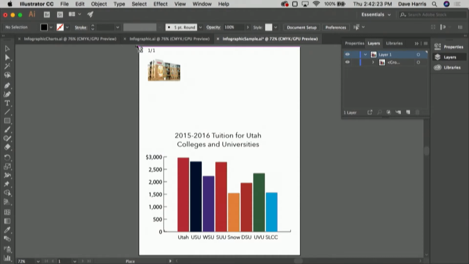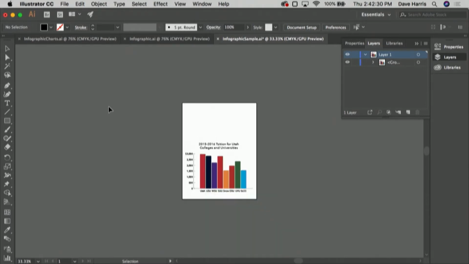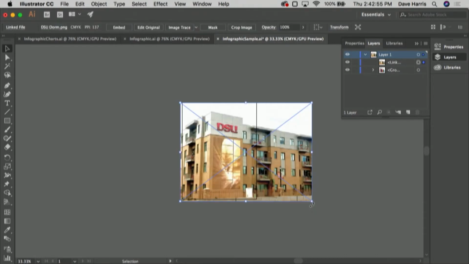That's going to bring it in at its default size, but I don't want to bring it in at its default size. I want it to fit this page. So I'm going to hit Command minus a couple times. I'm going to then bring my mouse just outside of the upper left-hand corner. I'm going to click, and because Illustrator is placing this image, it's constraining the aspect ratio of this image, meaning I can't make it a square. Notice as I try and move this into different orientations or different aspect ratios, it holds it to it. So I'm going to go ahead and just bring it so that it brings up the whole page from top to bottom, and I'll go ahead and let go.